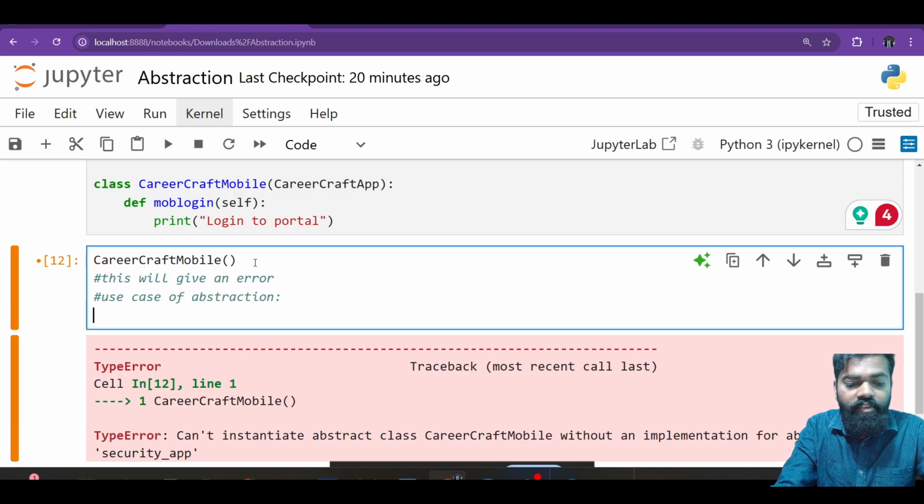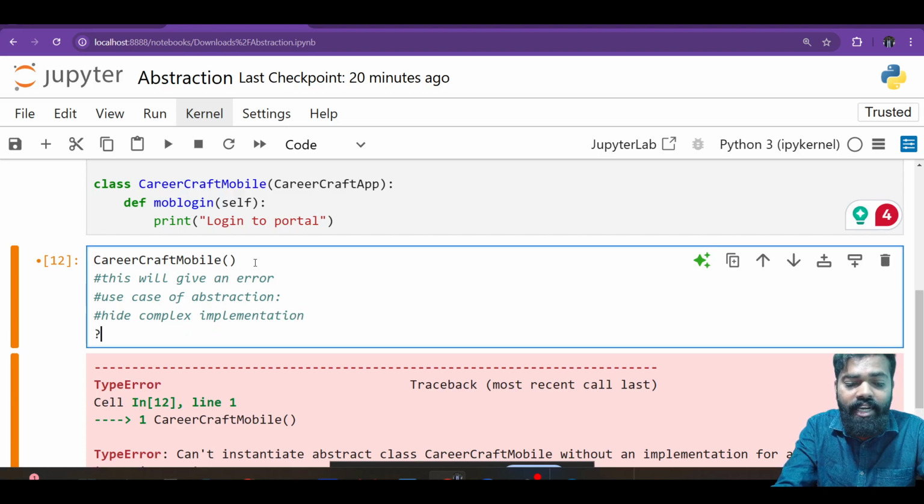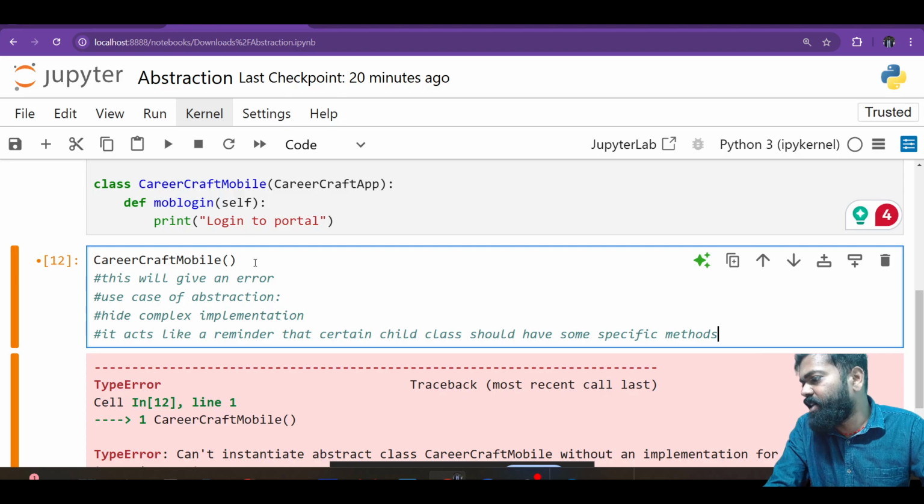First of all, hide complex implementation. Second, it acts as a reminder that certain child classes should have some specific methods. Is it clear, everyone? Yes or no?